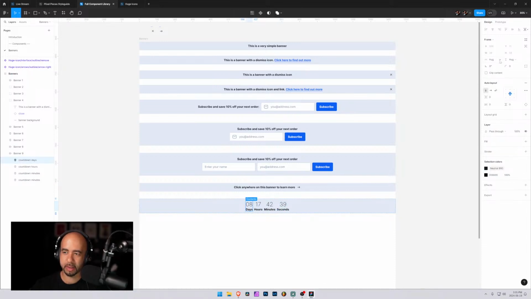So I want these actually to be a fixed width. In fact, can I do that for all of them? Make it, no. Fixed width. And, oh, what happened? I put them all in the frame. I don't want to do that. Fixed width and, let's say, 100. Something like that.